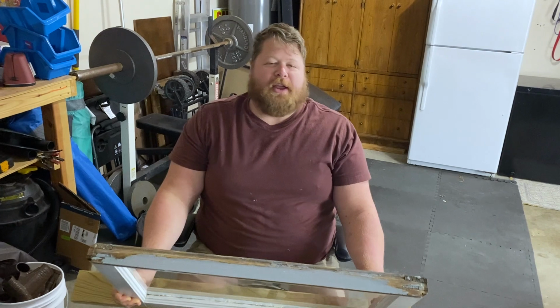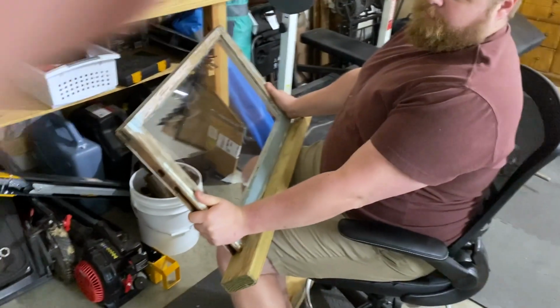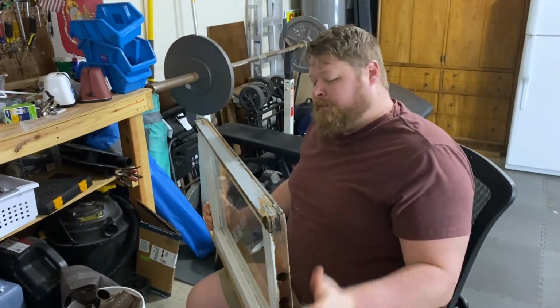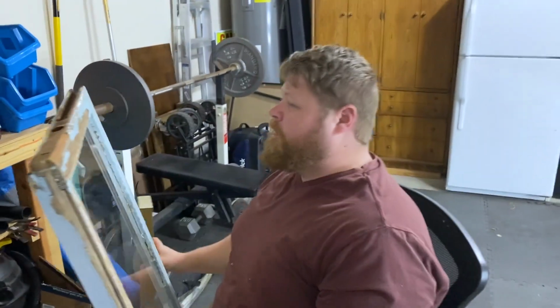I'll put little chains or something so it will sit like that. And if you ever want to close it, you just lift it back down and latch it. Are you excited about it?